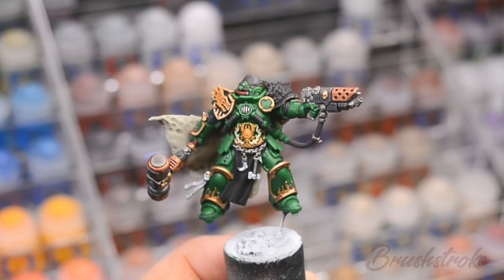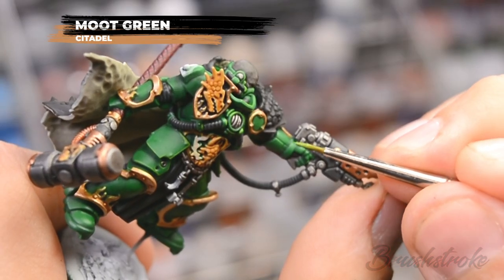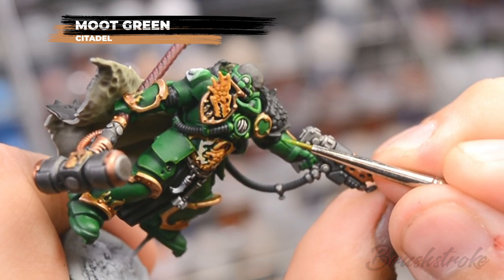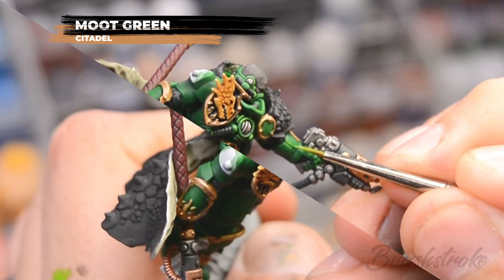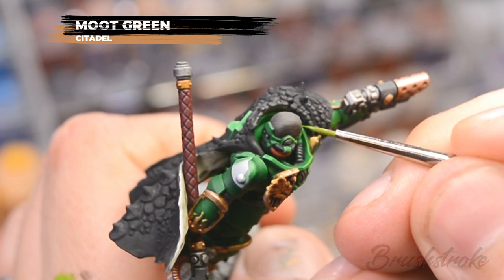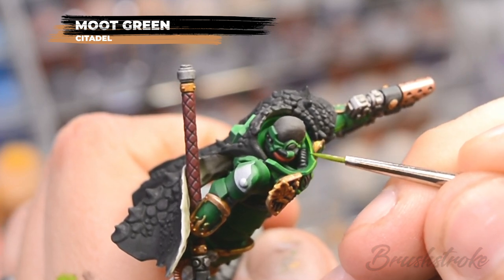Now I'm going to apply an edge highlight to all of the green armor with some Moot Green. So for this step, I'm just working my way around the model, picking out all of the sharp areas of the armor which would be caught by the light the most. Try and take your time with this step and be as neat as possible, but if you do find you make any mistakes, then just neaten those back up again with some Warpstone Glow.